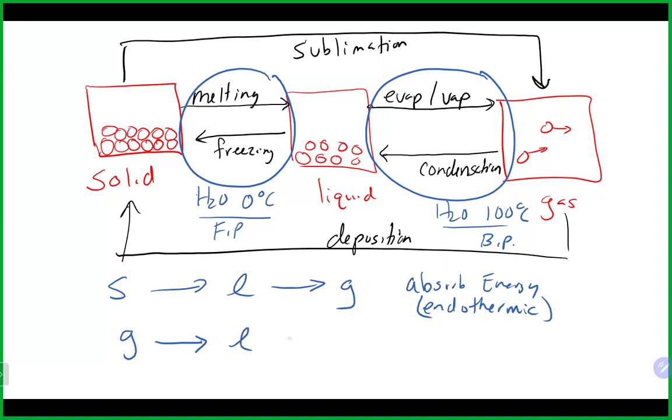As we go from gas to liquid to solid, those are all processes where energy is released. If you think about gas molecules flying around, they have to have a lot of energy to fly around, otherwise they'll just fall. When they release that energy, they no longer have a lot of energy to fly around, which means when they come in contact with each other, they clump together and drop into the liquid phase. As you continuously remove that energy, they no longer even have enough energy to pass each other in the liquid phase, and now they lock themselves into the solid phase.